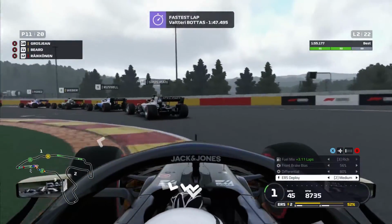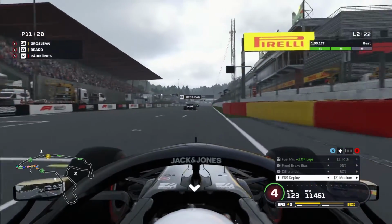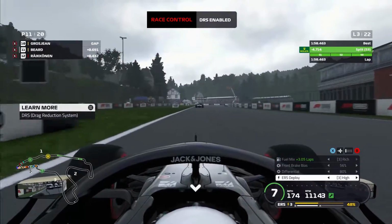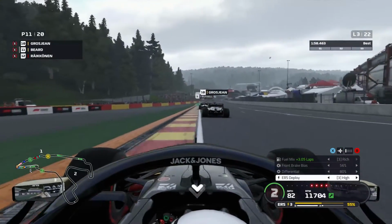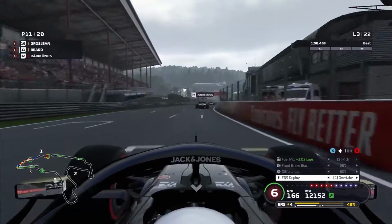As we now skip on to the end of lap 2 here, you can see struggling a little bit in the early stages, just trying to get the car back up to temperature, settle down into a rhythm as well. And you can see lap 3 already. The team won't be diving in for our first pit stop of the day here. Like I said, we will be going on to the 2-stop, softs to the mediums, and then once again on the mediums right the way through to the end of this Grand Prix.